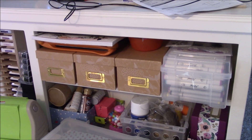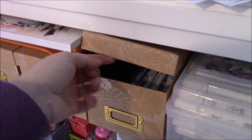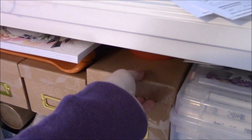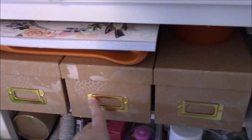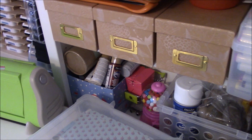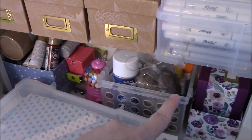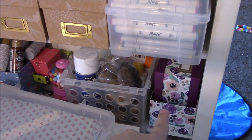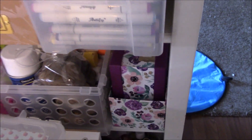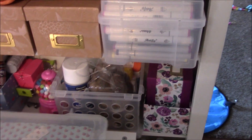I don't really use the Copics — I'm not good at them. Each one of these has just markers in it. These are the Zig Clean Color markers — I thought I would try my hand at those but haven't used them yet. There are just more markers here. There's some things from the Queen and Company events that are just fun. These are empty boxes and I can't wait to use them — I got these at Hobby Lobby. They're photo boxes but they're just really cute — I wanted to use those for something but I haven't yet.